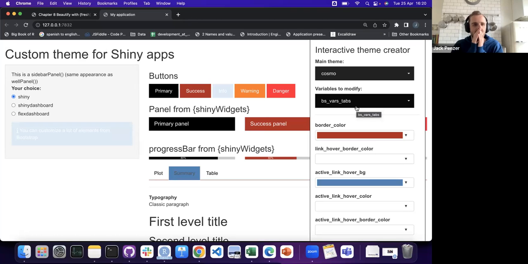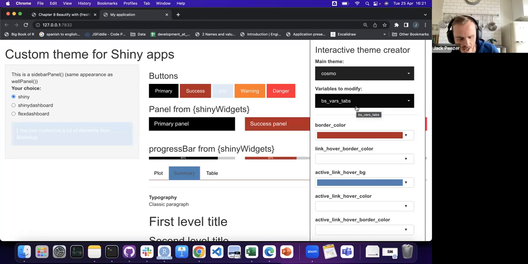Yeah, I think it's great. I was playing around with it earlier for a little while, and you can prototype stuff so fast, like different colors. And I should have linked to this in the deck, but it's something I watched a little while ago. It may even have been this year's Shiny Conf or last year's.